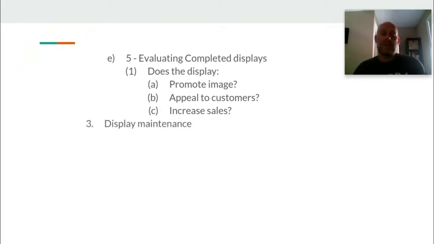And then finally, last part of the chapter here: display maintenance. You'll see this every now and then. You'll go into a store and you'll see the display they have, and it's not appealing to the eye. That's one thing, but it gets dirty or covered in dust, or maybe some of the lighting is out, the bulbs are out. And that does not project the right image, of course. You have a main display and it's become old and it doesn't make sense. It's unfocused and it's not maintained properly. It doesn't work.